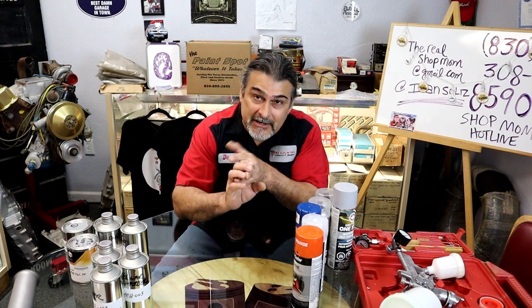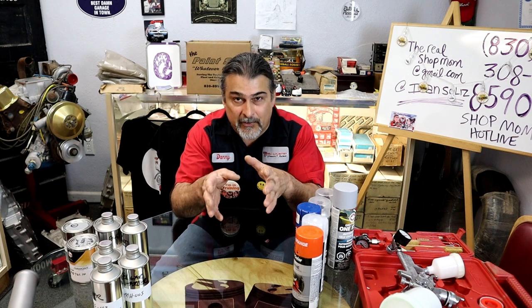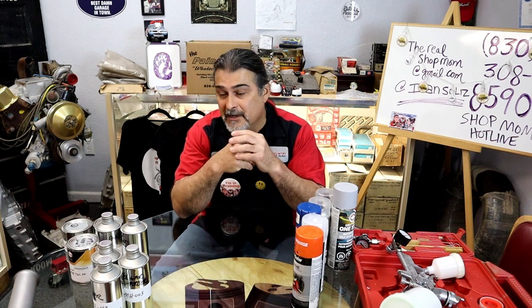All right, that's it for the video. So now you've seen how we've painted the block, how we prepped the block. We want to make sure we get all the WD-40 off the block. We're using acetone on this particular engine, washing everything down, air drying it. We don't want to use a rag and wipe stuff down because you're going to have lint everywhere. You could use Scotch-Brite and prep all the parts with Scotch-Brite to take it to the next level of smooth and finished. I like to glass bead all my parts, but you've seen how we prepped the block. We shot it in white, and then we shot it in color, and then we shot some clear on top of it.